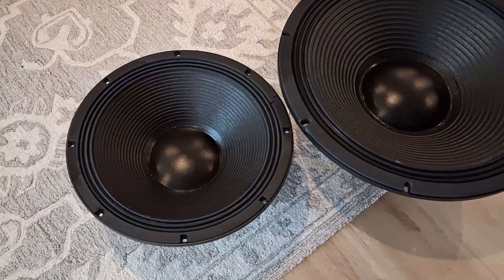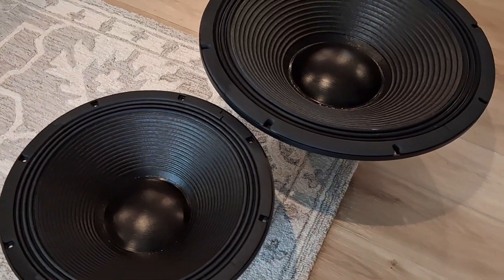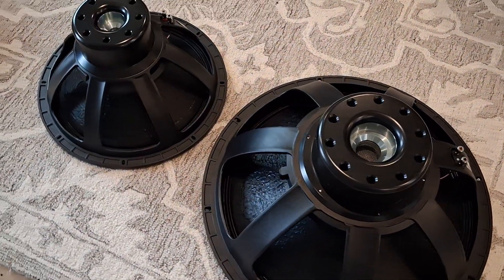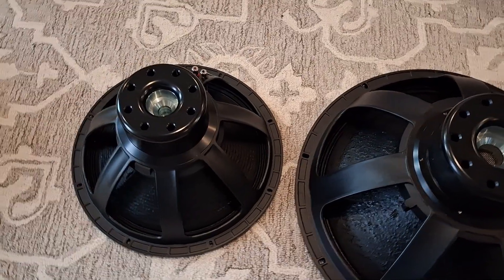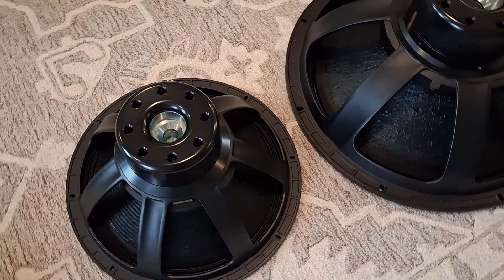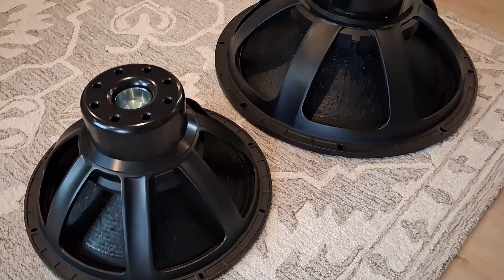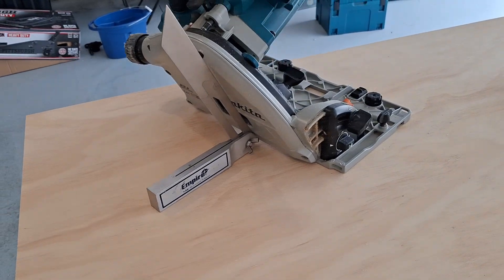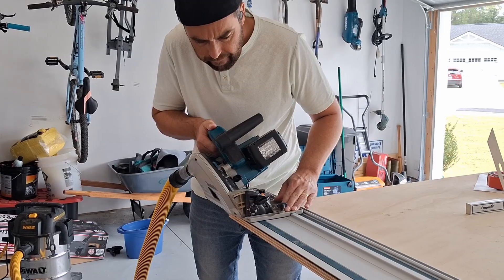Here's a quick look at the 18 next to the 24. These are essentially identical twins other than size, which is very important. It's nice to see that the 18-inch comes with all the bells and whistles that the 24-inch does — it's virtually the same driver, just smaller. Here's a quick look at what we're replacing: a little GRS 10-inch that was in a plywood box in the back of my son's car that we never got around to finishing. This new driver has a lot of car audio potential as well as pro audio and home audio potential.